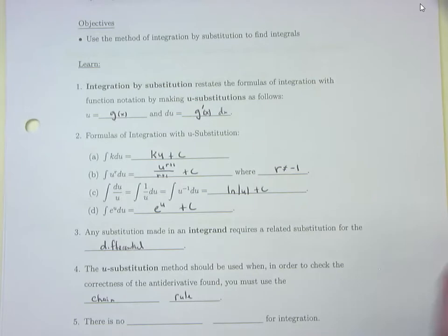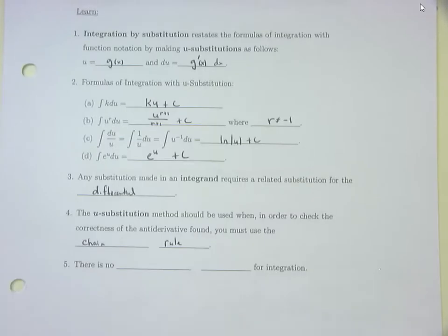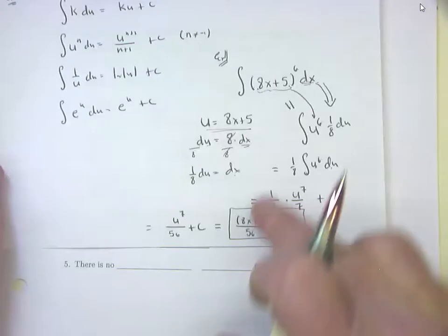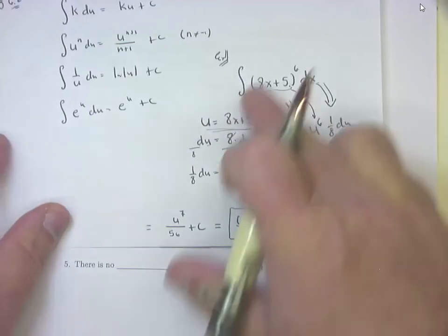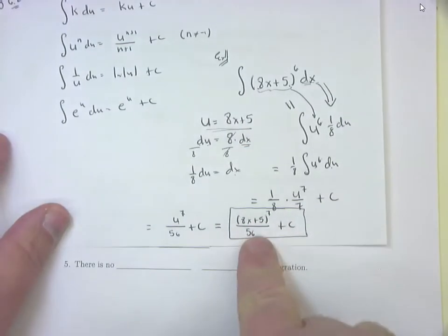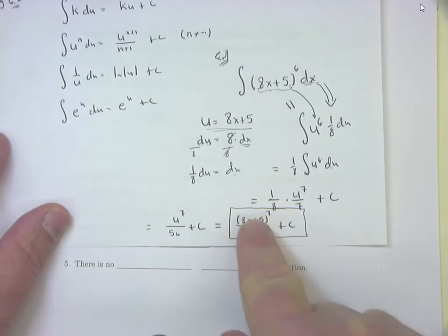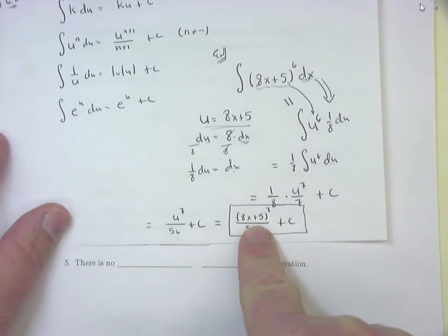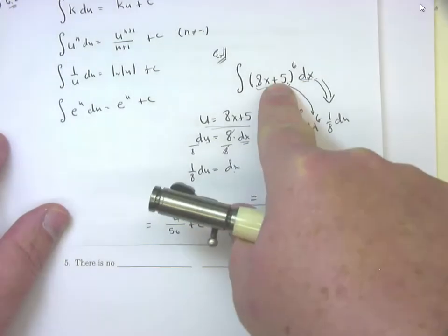In this last one, people are going, what in the world is he talking about? Here's the deal. Remember, you can always check your antiderivatives. When you take the antiderivative and you get your answer, like, wait, this last problem right here. That problem we just did, I just made it up off the top of my head. We integrated this problem, I got this guy. How can I check my answer? You're going to take the derivative of this guy.